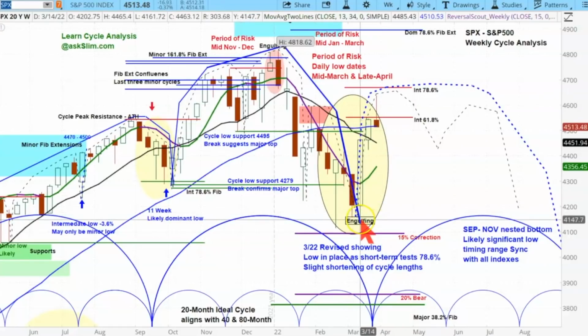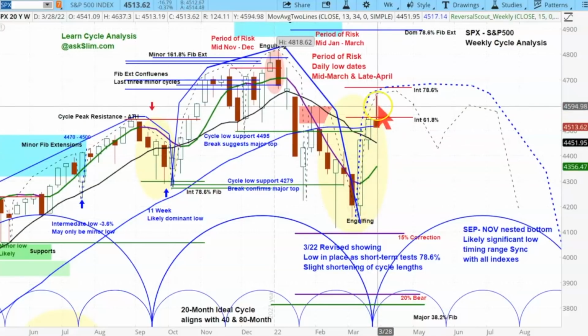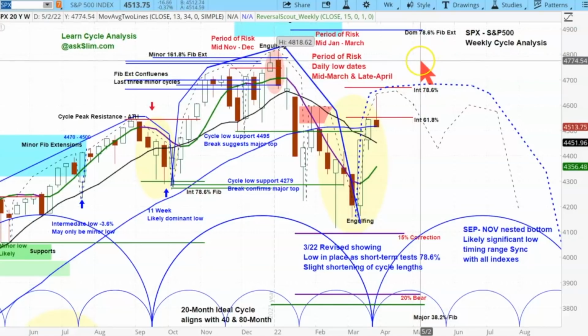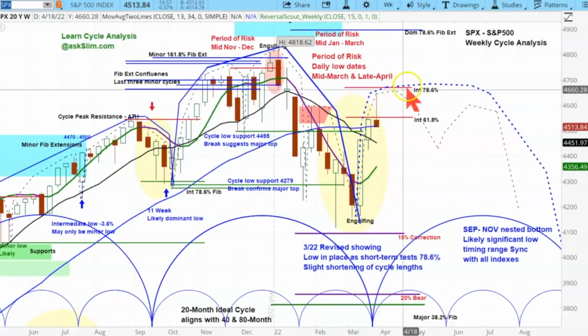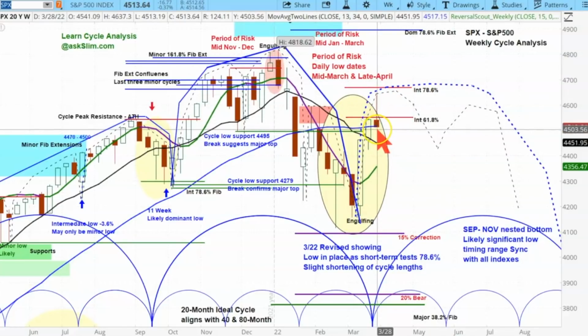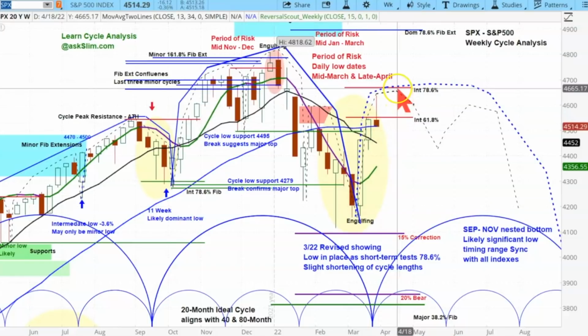Now I'm going to show you two charts following this, the Nasdaq and the Russell. I want you to see that the rally got up close to the 78.6. As bear markets form, sometimes one of the major indexes gets up over the 78.6 and even tests the all-time high, with other indexes not confirming. So there is room in here on the upside still, and the stock market is pulling back in what we believe is a short-term low that's going to form and then try to get up here again.